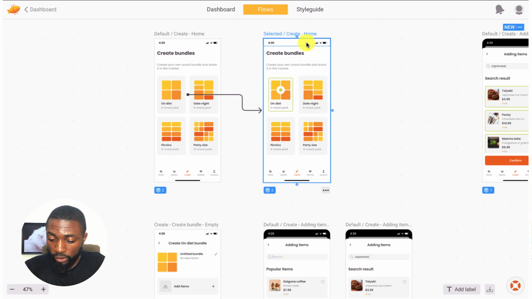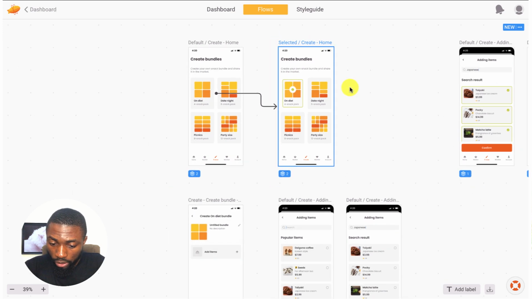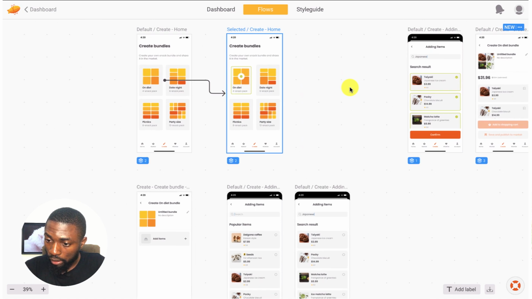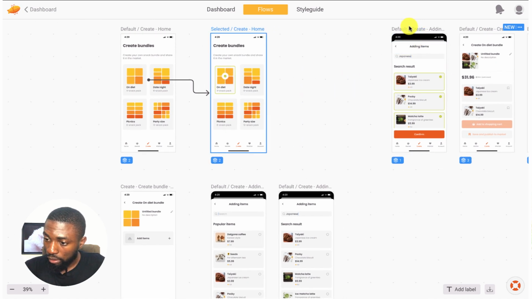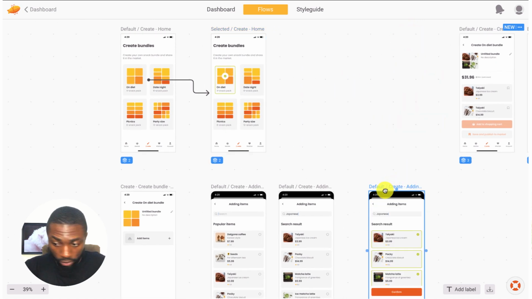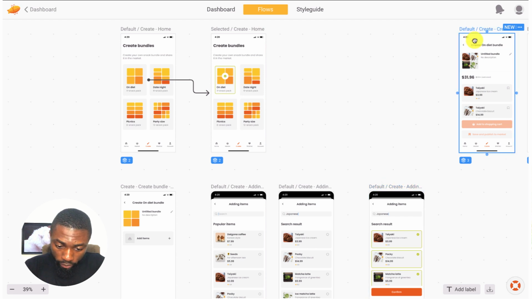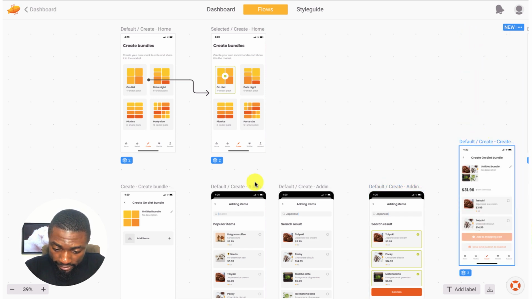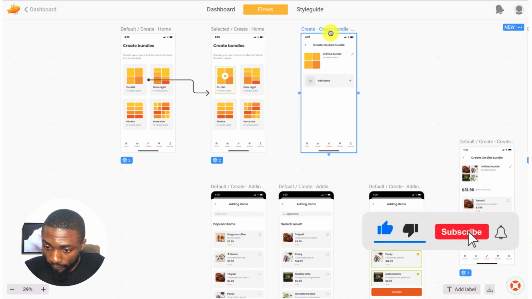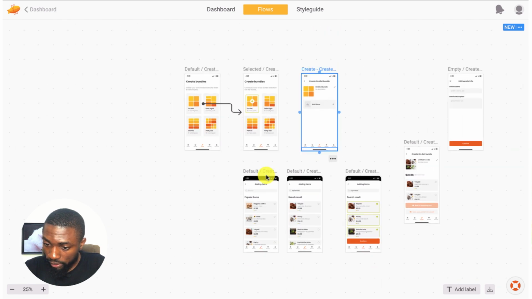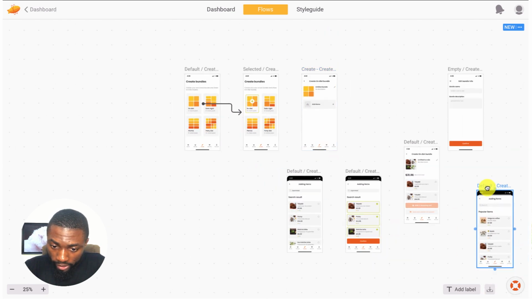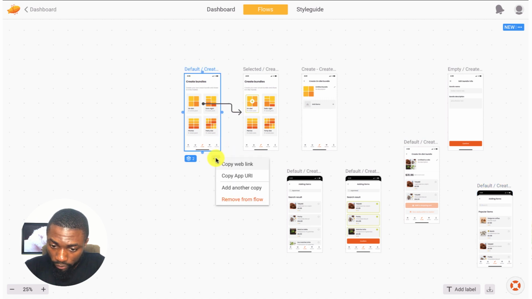So what I can do now is go ahead and create more flows. Assuming you select this, I can create more space here and make a copy of this. So I click here and click add another copy.